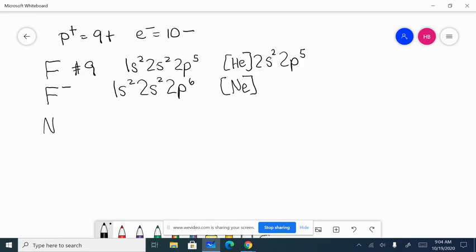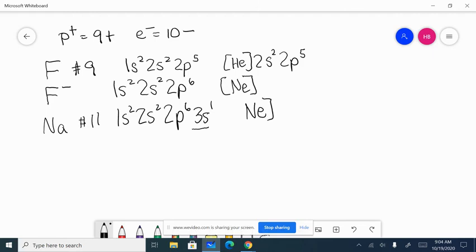How about sodium? Sodium has a Z number of 11. So he has the 10 that belong to neon, and then he has an additional 3s1 electron. Remember how you find the valence electrons is by looking at the highest energy level. The s and p electrons in the highest energy level or the largest coefficient are going to be your valence electrons. So the abbreviated configuration has neon as a core and 3s1.